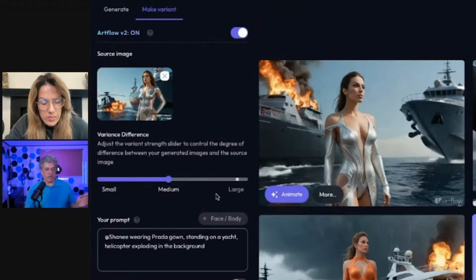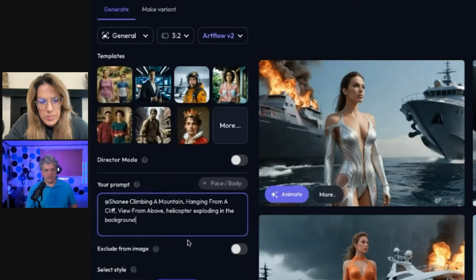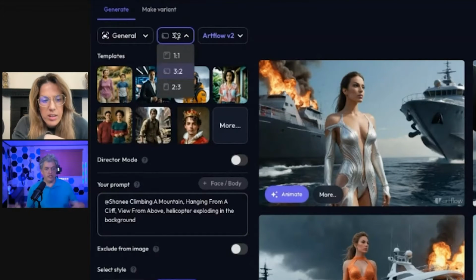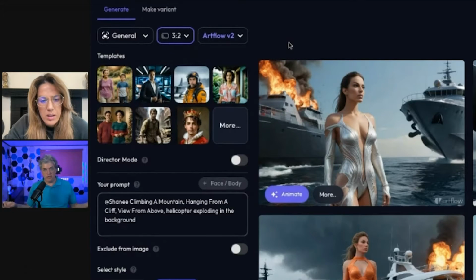This is, if you want to do a variant, like rerun it again, you choose how much variance, a little bit, medium, or a lot when it generates a new batch of them. This is only for regenerations, what it's showing. When you generate, it doesn't show that list. It just shows the prompt and the styles. And then there's different sizes. So you can choose square, vertical, or vertical sideways. I always do vertical sideways for what I'm doing, and then I crop it because I'm doing YouTube thumbnails.